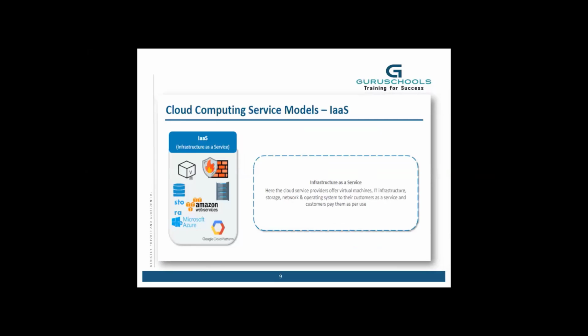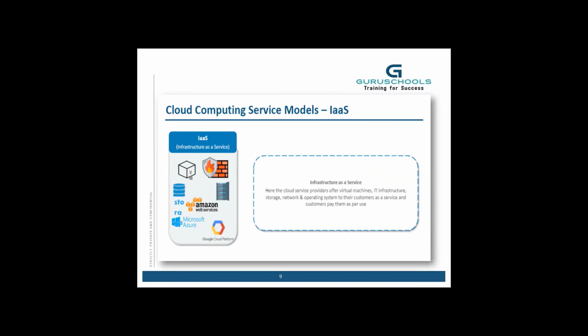And coming to cloud computing, there is the model of infrastructure as a service. Let's talk about what infrastructure as a service really means. For example, your hardware, database, storage, network, whatever you operate to get things going.